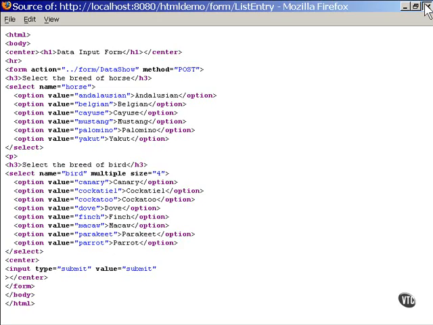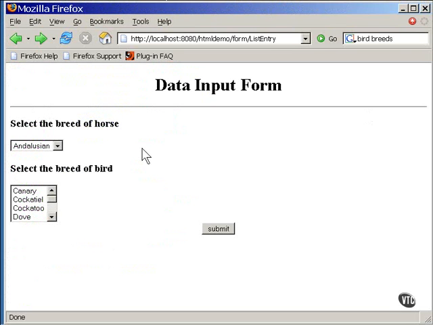Now, here's how it works. Selecting this one causes the list to be pulled down, and you can select one of the members of the list. That's the one that's selected, that shows up in the window as display. You can scroll the window of the other one and see what selections are available. You can select one with the mouse, but this one allows multiple selections, so holding down the Control key will allow you to make a second selection.